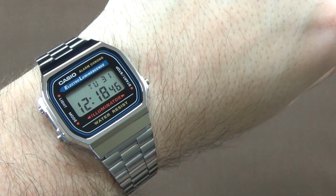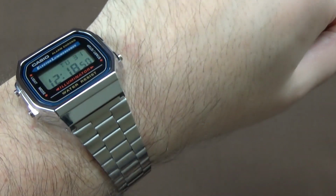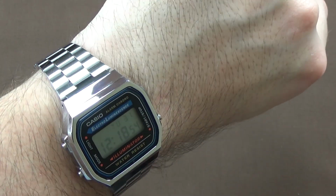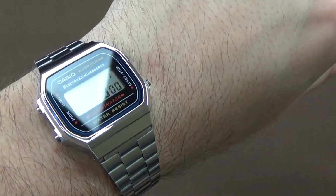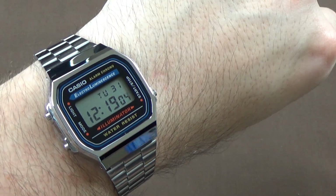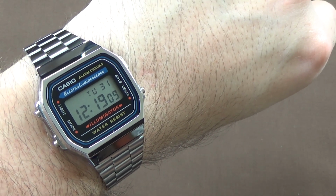If you were to bend it too hard, or put too much force on it, you could definitely bend it. It's very, very, I don't want to say low quality, but I guess there's no other way to describe it. Just because it's low quality, though, doesn't mean that it's bad. I still like it. Something about it. So yeah, basically that's it. I'm gonna get this off my wrist and we'll do our closing thoughts.